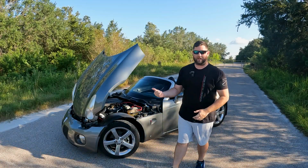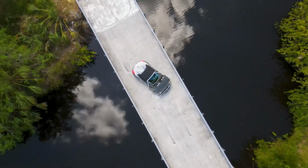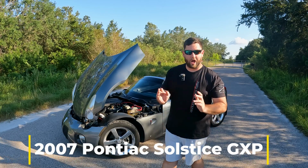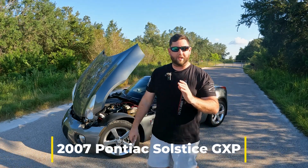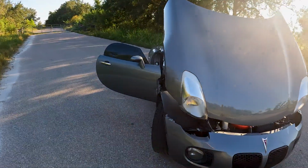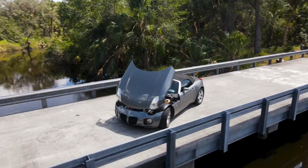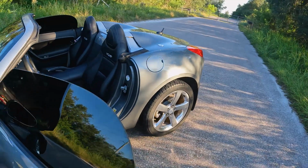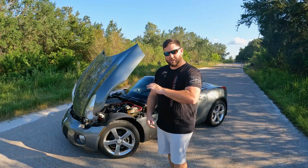So that's right, we're busting out the Pontiac Solstice again. And I know it's been some time since you've actually seen this thing, and we've done a lot of work to it. But I've been getting a lot of questions on this 07 Pontiac Solstice GXP on how I keep the paint looking showroom brand new. And well, it is the original paint job, but I'll share the secret with you here in a second, because let's talk a little bit about it first.